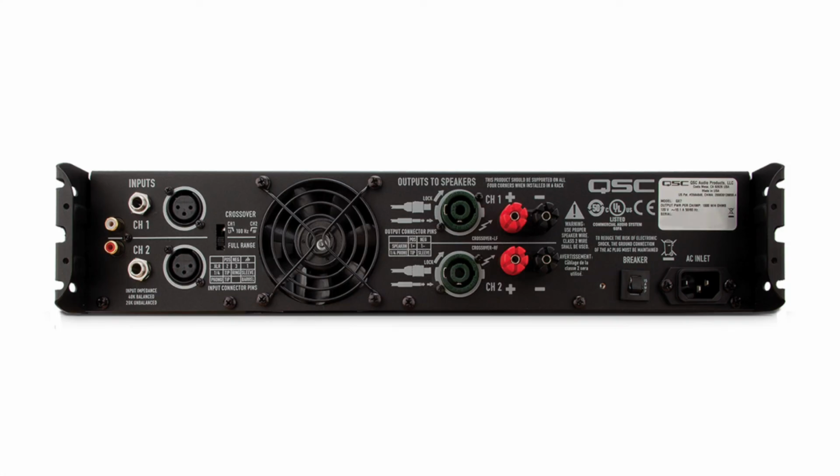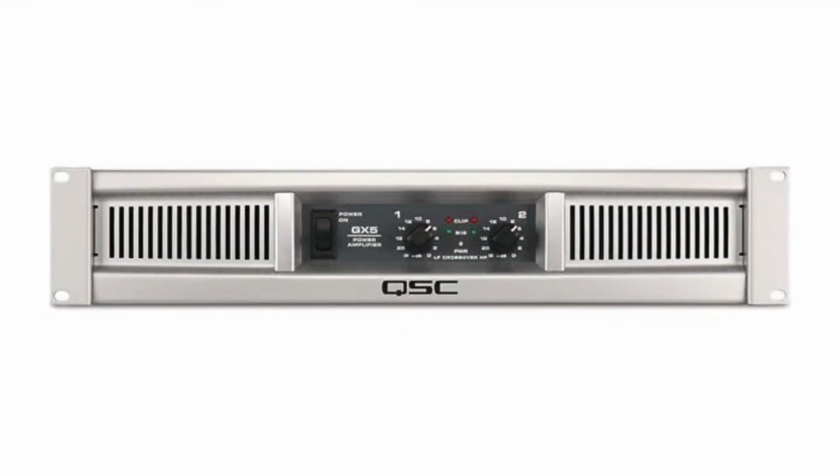So let's start by taking a look at a more basic option, like the GX series from QSC. On one side, you'll see the inputs. For now, we'll assume we're plugging the main outputs from the mixer into these two channels. On the other side, you have your outputs in a variety of different connector styles. On the front of the amplifier will be gain attenuation knobs, which control how much of your signal you let into the amplifier from the mixer.